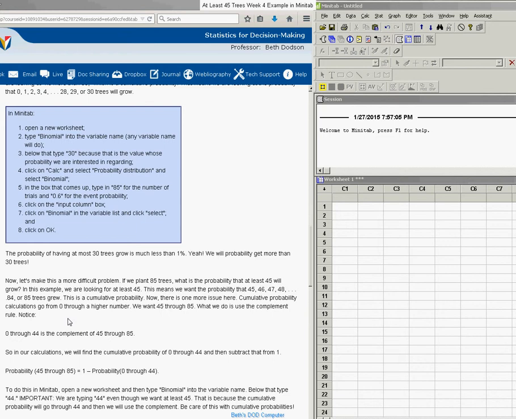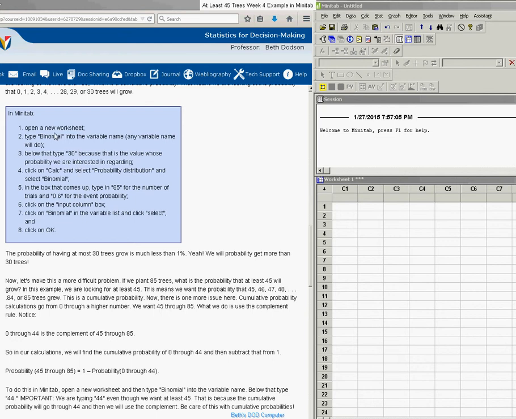Remember, a whole probability is the whole probability of 0 to 100%. So the complement is, if we have a probability of 20%, the complement of that probability is 80%. It's whatever it takes to make the entire probability equal to 100%. So calculating a complement probability is really not that difficult. We just subtract from 1 or 100% in order to get a probability's complement. So we let Minitab do all of the hard work and calculate that cumulative probability, and then we just do the easy stuff of subtracting from 1 to get the probability of the at least 45. So let's see how we use Minitab to get the cumulative probability.